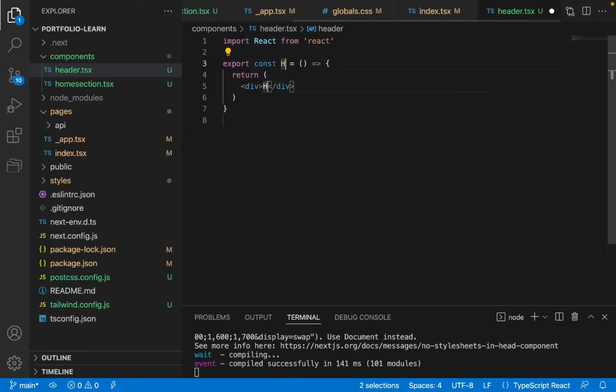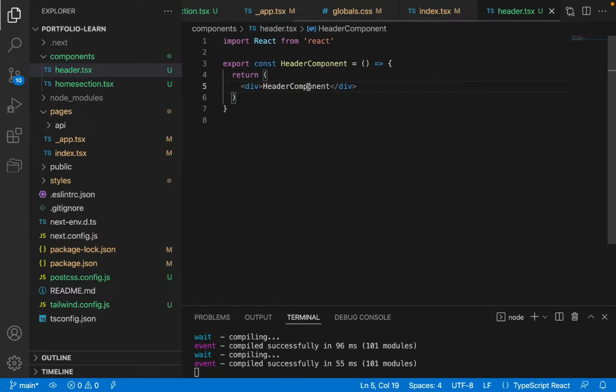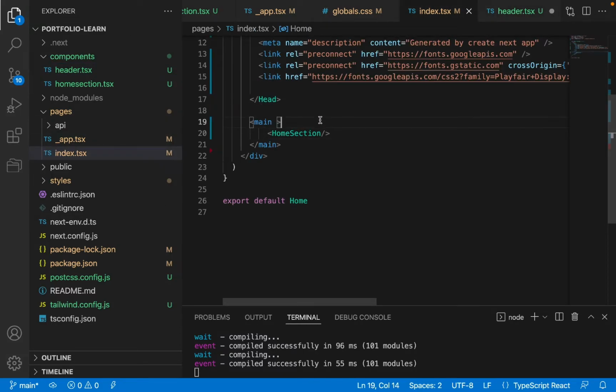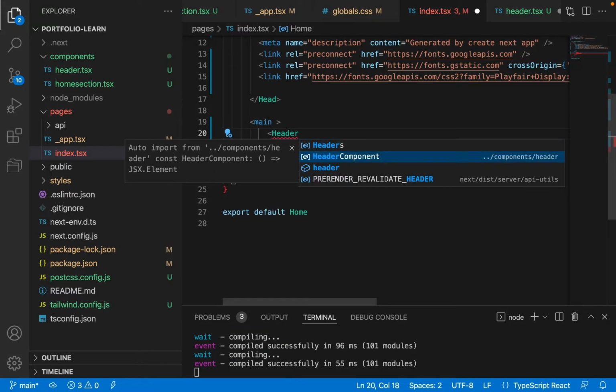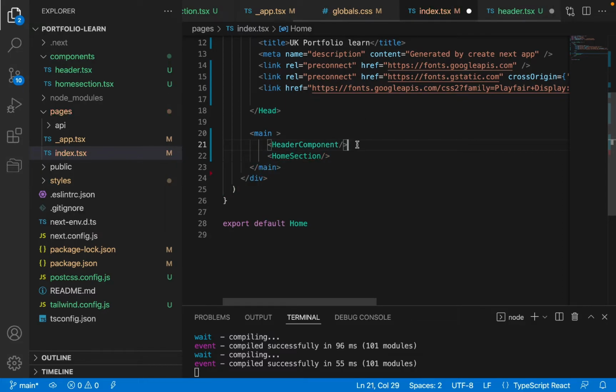Inside that we are going to write the logic to display the header part. Once this is done, I will render this component in the index.js to see how it is displaying. So I will import that header component inside this. Let's see. Yeah, so imported.